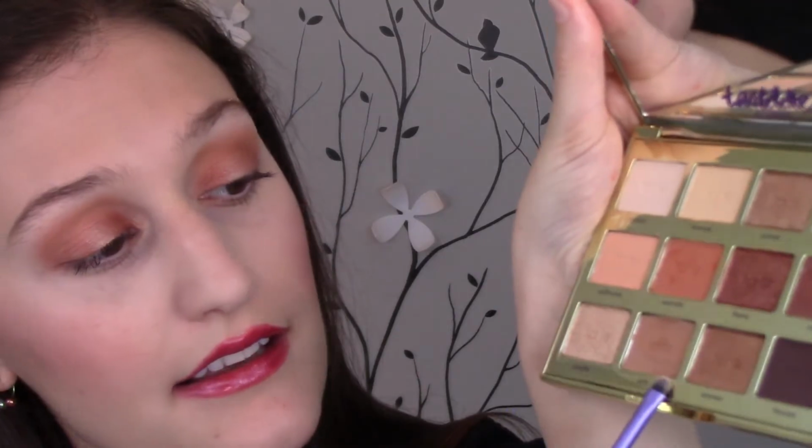So next I'm just going to be doing my lower lash line now. And I'm going to be taking this Real Techniques accent brush. It's just a super, super little fine brush. It's very small. It's good for getting the lower lash line. And I think I'm gonna take the Latte shade again, and just put that all over my lower lash line. Not really caring too much where it goes. Just gonna make a messy smudgy line under there.